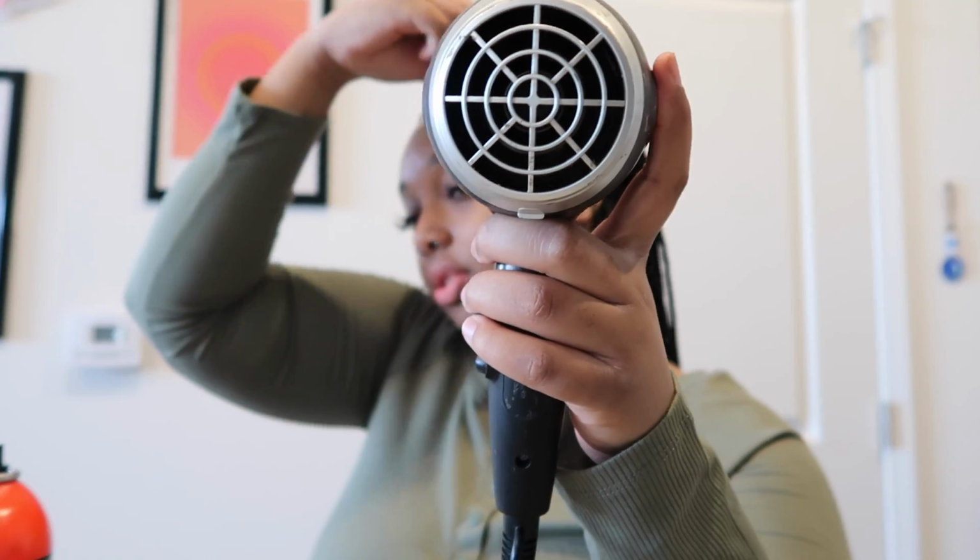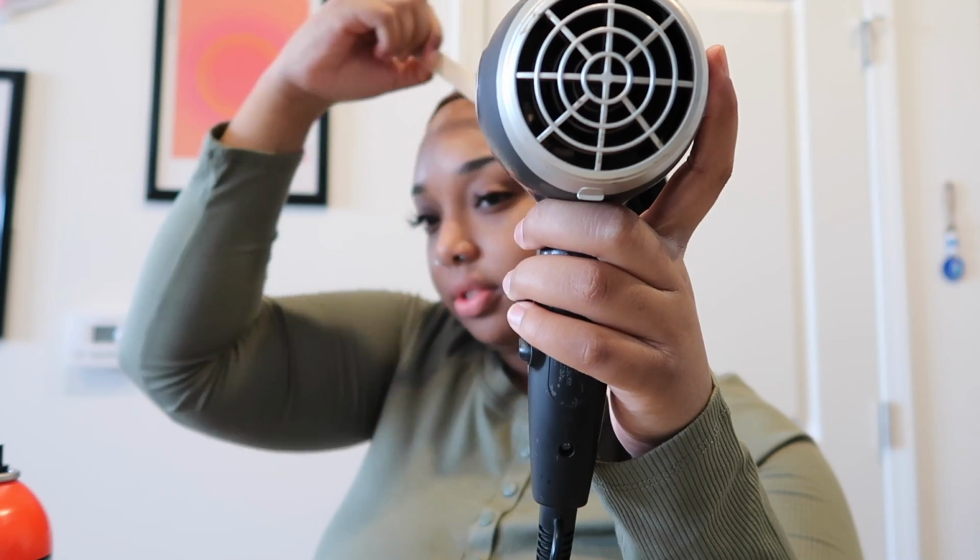I would also like to mention real quick, I know I said I was going to stop talking, that this wig install was really fast. This was a really quick install. Plus, these wigs are super affordable. So not only are you saving more time and money, you still look good. So what I'm seeing here is a win-win situation.